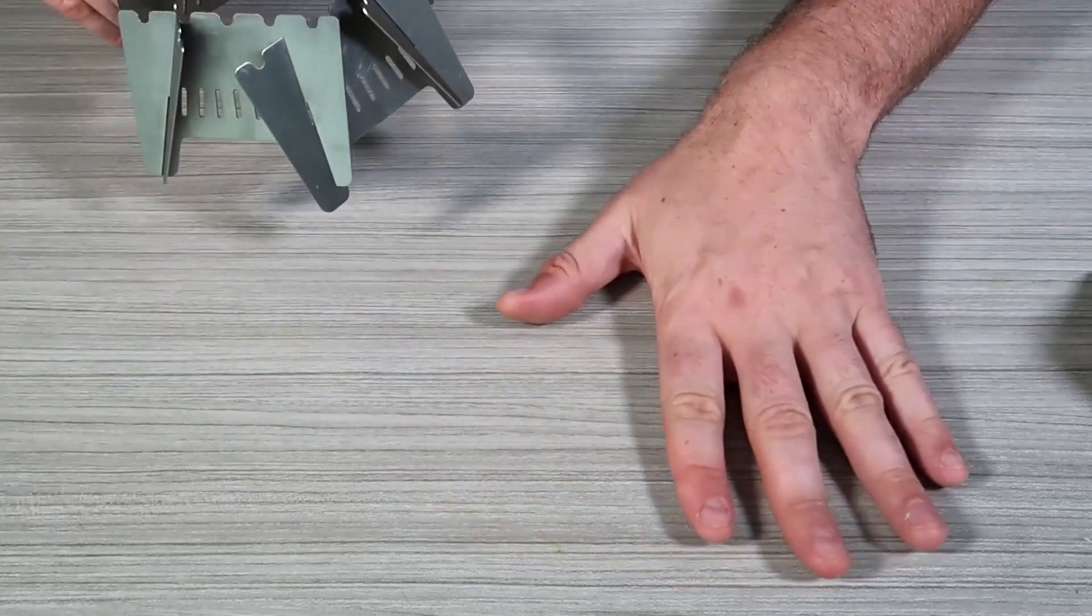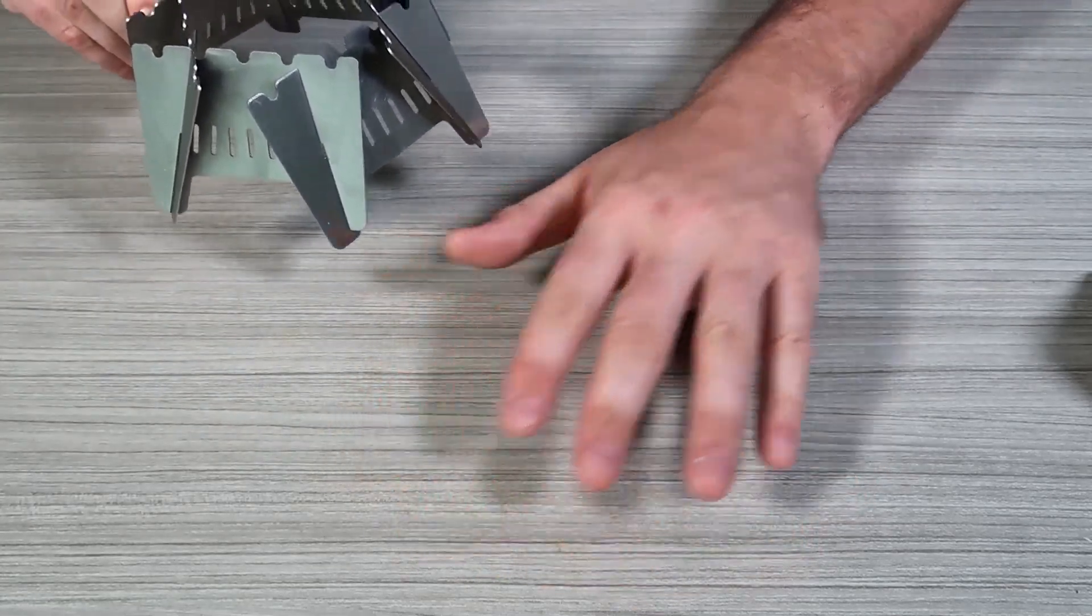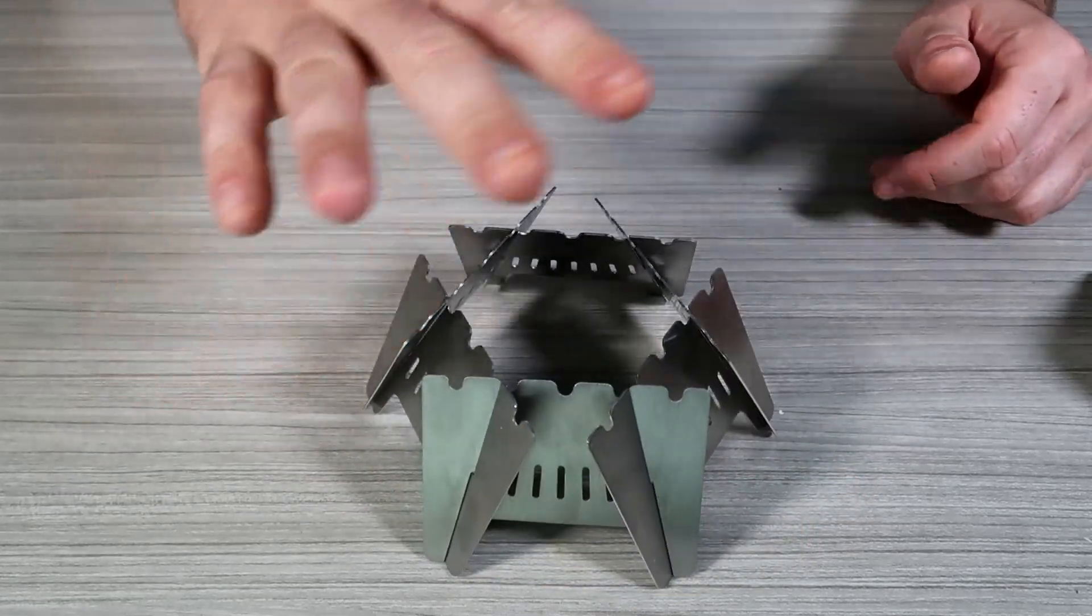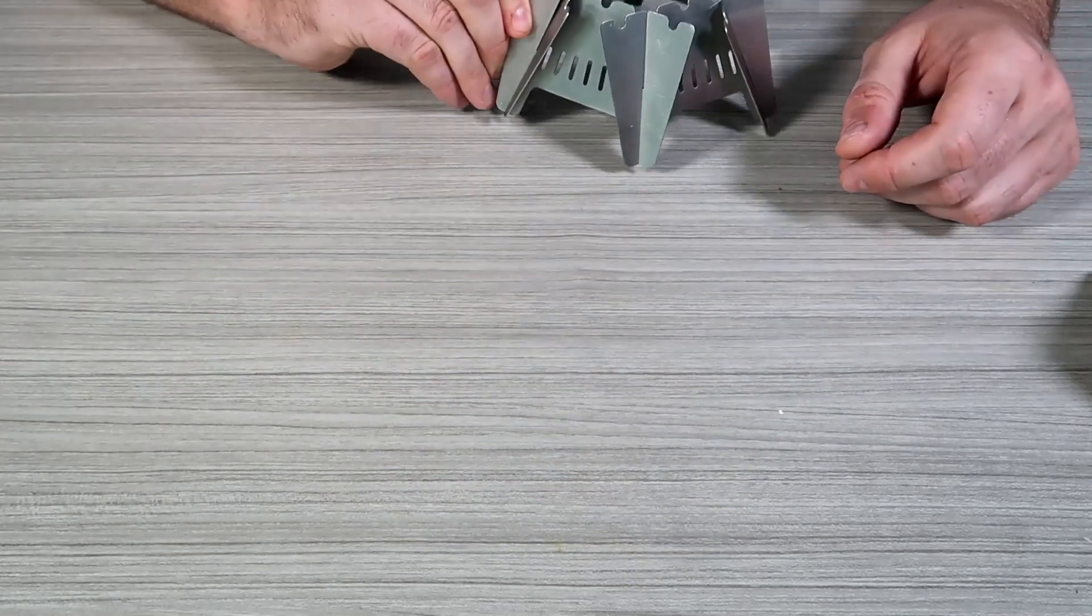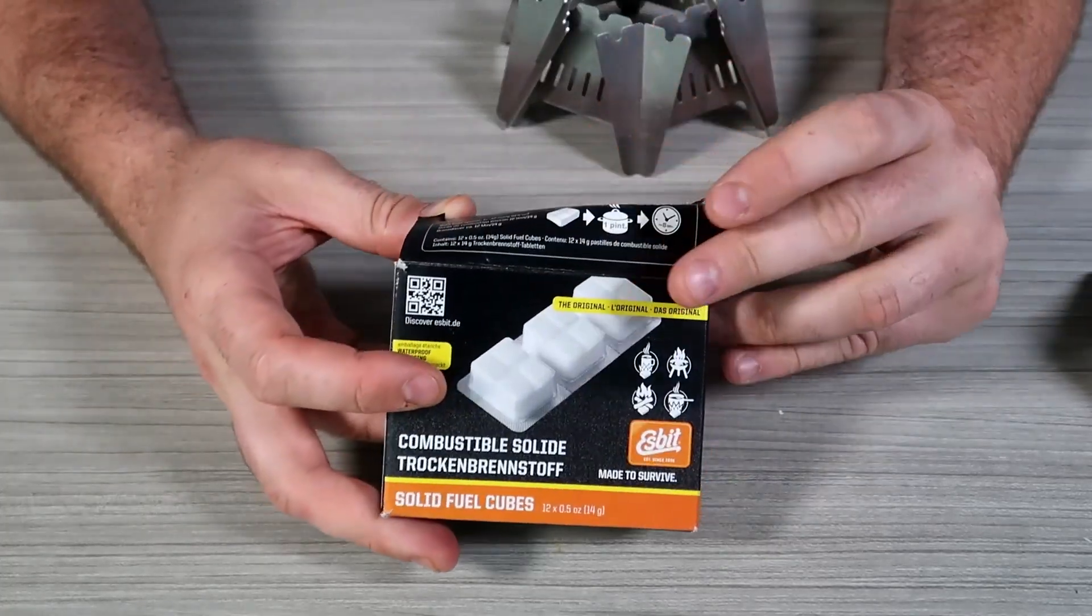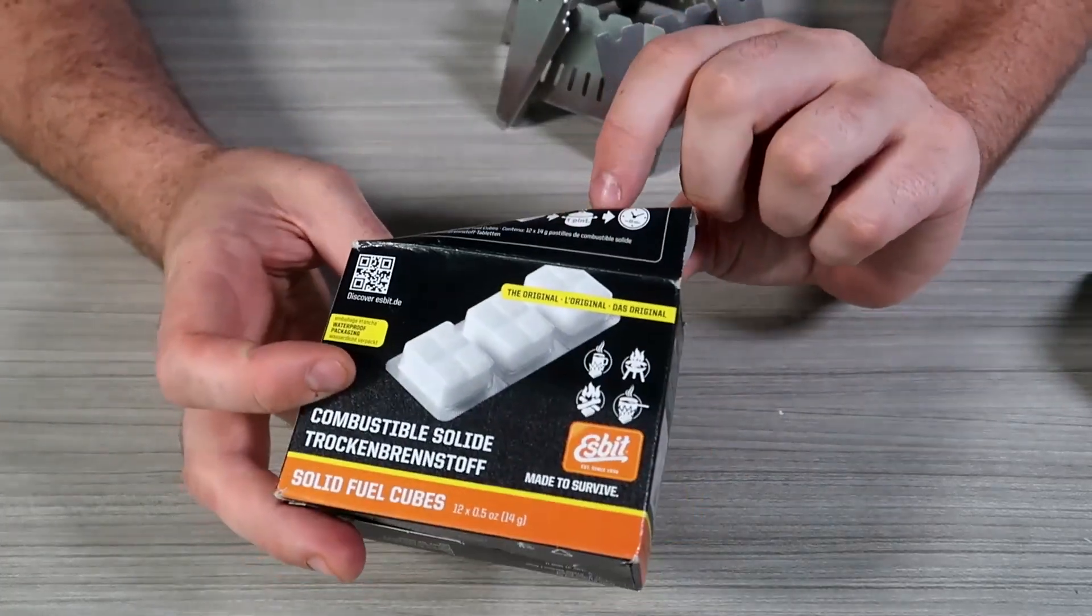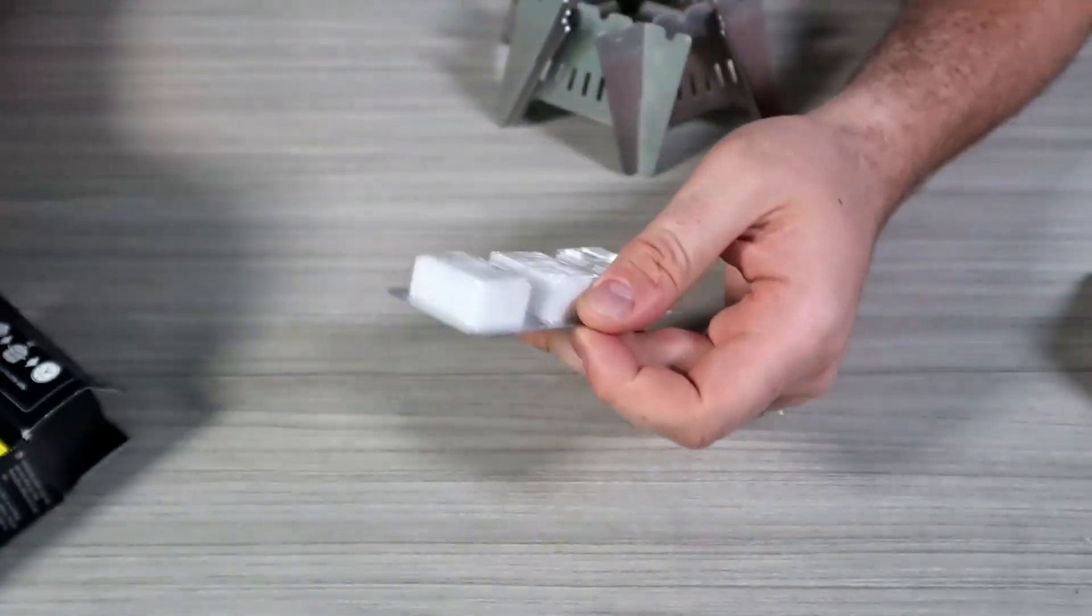First of all, if you had hot coals, you can set that on hot coals and put your pot on top of it and boil your water or whatever. Or you can use dry fuel like that and boil water. You see how there is a folding stove you could have for this one. Let's try it out.